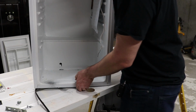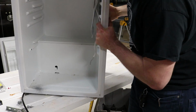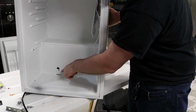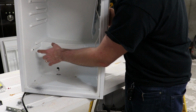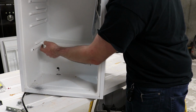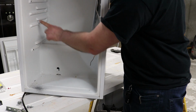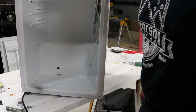You guys couldn't see anything. Silly me. So we've got paint transfer here, here, and here. So we know that we need to at least cut a channel right here. And we're going to have to go ahead and slice these back. I'm going to extrapolate and cut at least a half inch or so off of these, and then we're going to do a quick paint test again to see where we're touching.